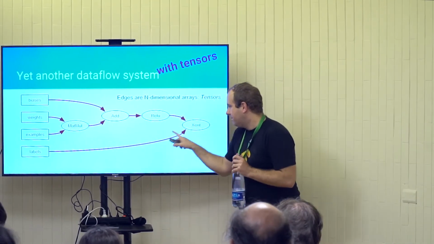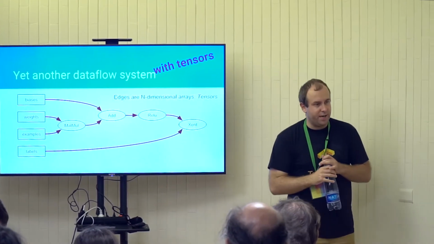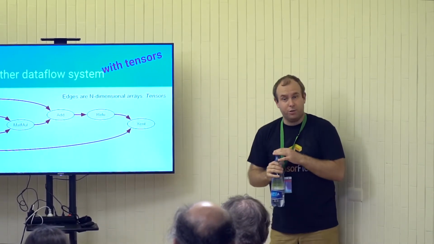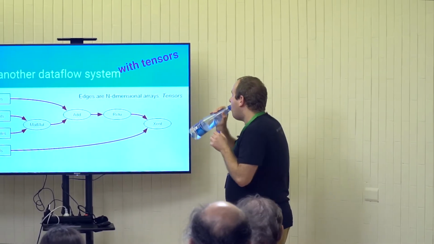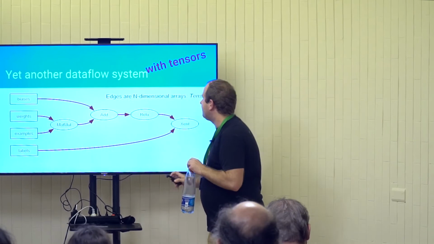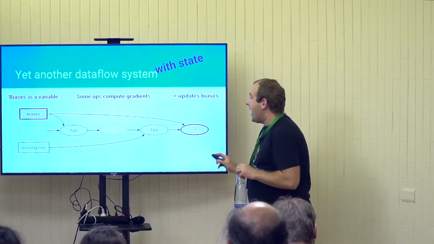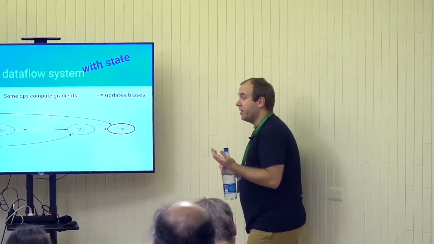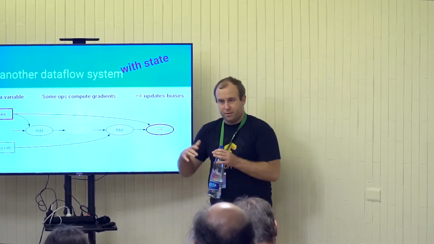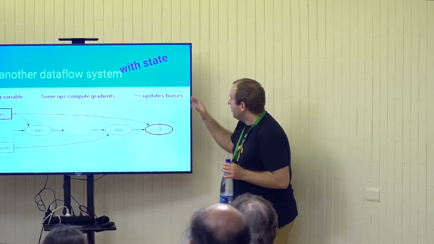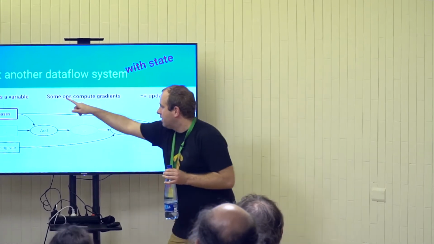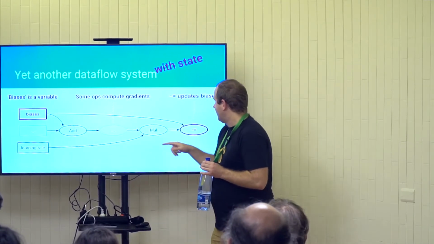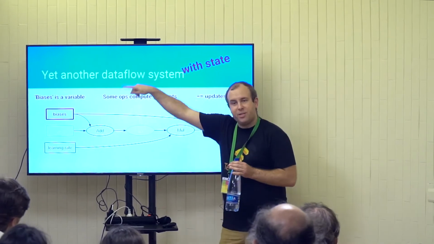So that's the most basic idea with tensors, right? The things that flow here, in some computing systems, are just variables or constants. Here they are matrices, so they can be very large. And so that would be all fine, except we also need state. Because in neural networks, you have these weights, and you want to update the weights. So you need some state here, and this is a variable, it's a rectangle. And some ops are allowed to update other ops.